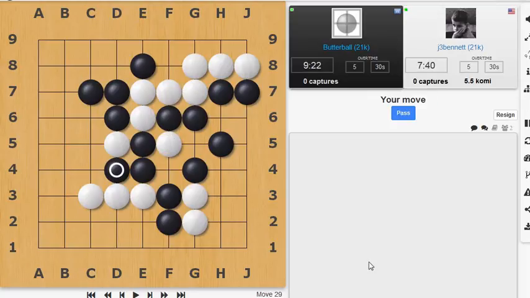Well, sometimes that happens. Okay, so he's attacking that stone. Let's save that. Okay, so he's made this group pretty good. If I stop it from expanding, he will connect here, and then this group is dead. If I go here, he can capture it. I don't know, this is all bad.